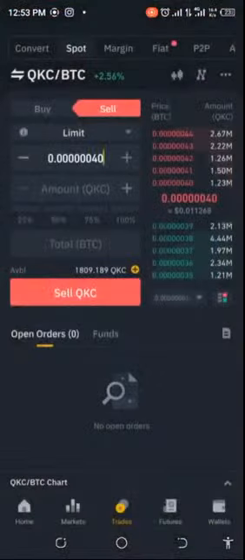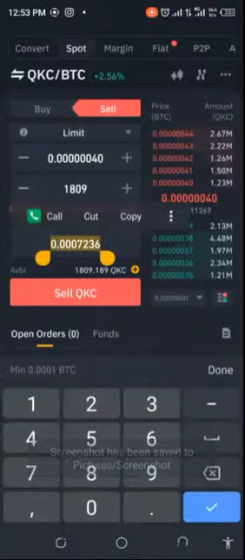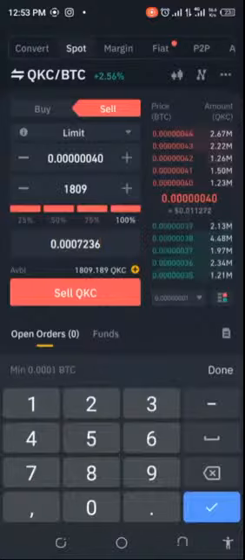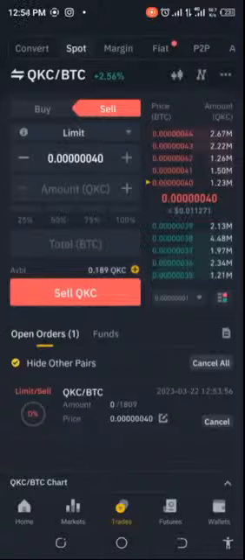This one, we're definitely going to leave it as a limit order because I don't want to lose any money on this. I'm going to have to wait a bit though. So let's pick 100%. As you can see here, we're still going to be in profit. Let me just copy that down so that I can have that in check. So let's go ahead and sell this, and definitely we're going to have to be in the queue. I hope we won't have to wait for too long. Let's see how this goes.